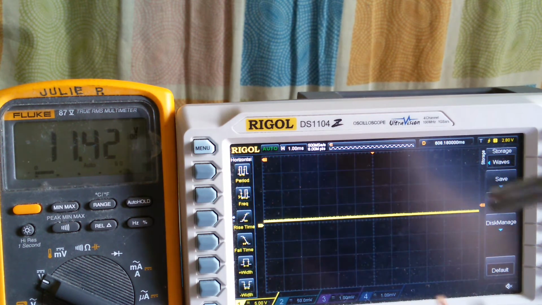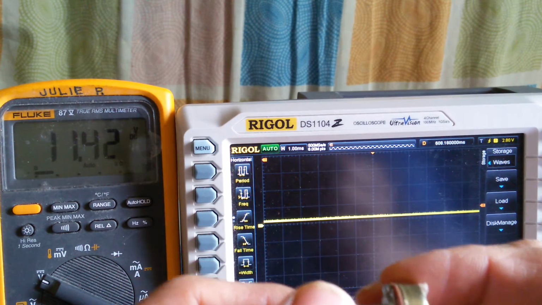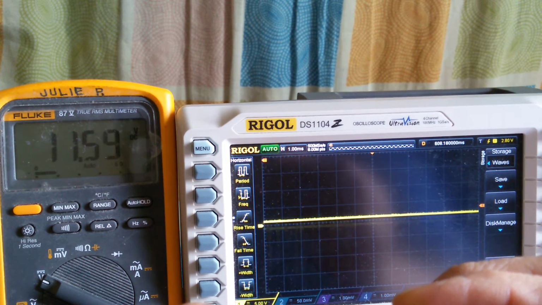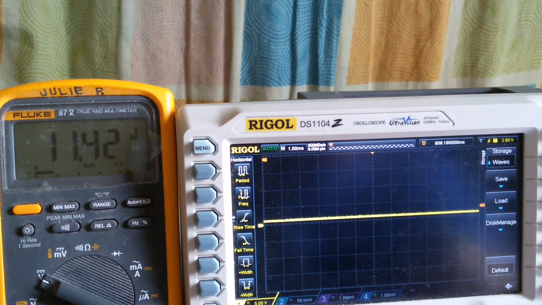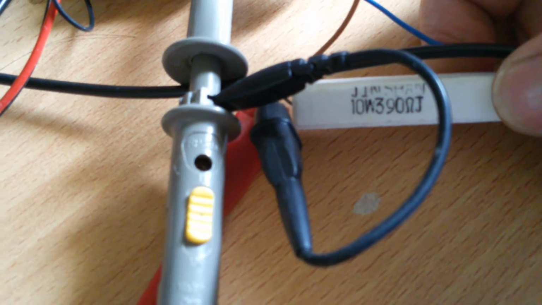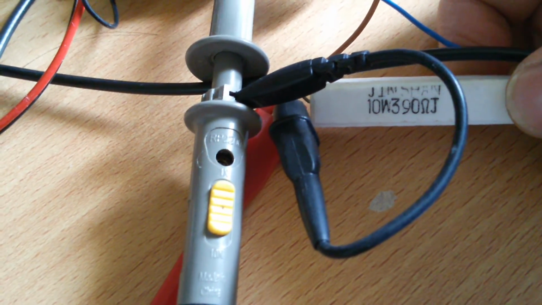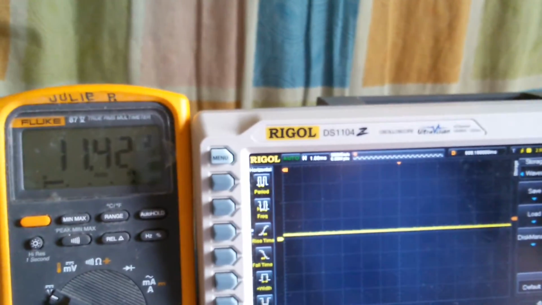So here is the potentiometer. Expect that when I rotate this one, we will have an increase of the voltage. So look at that. By the way, our load is once again 30 milliamps. It is a 390 ohm, 10 watt resistor. So at 390 ohm, we expect our circuit will draw about 30 milliamps of current.